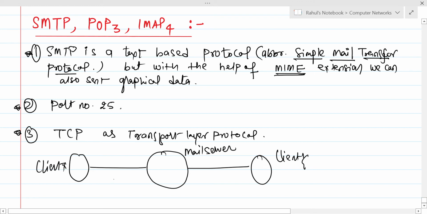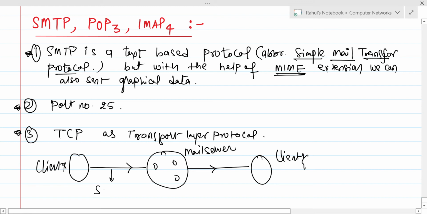So basically, if some information is there on the mail server, then there can be two things. We want to push and we want to pop. It means we want to send the data, or we want to receive the data.